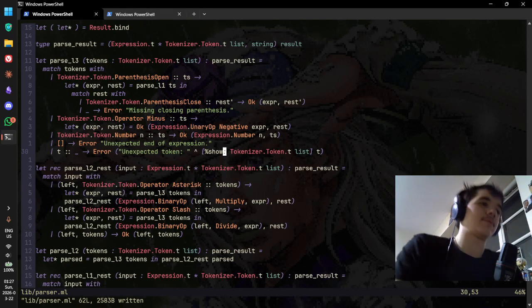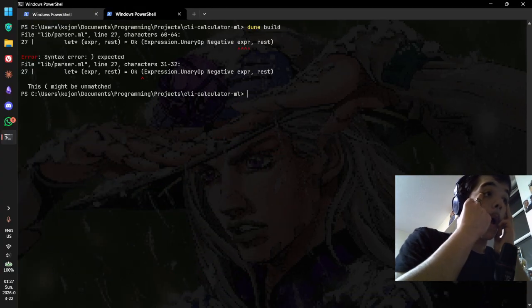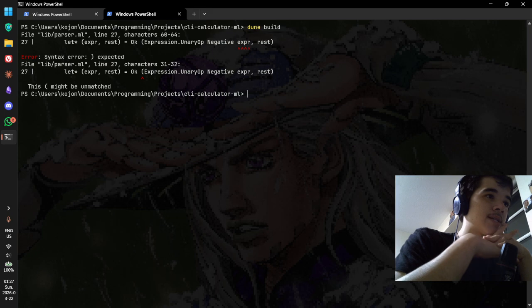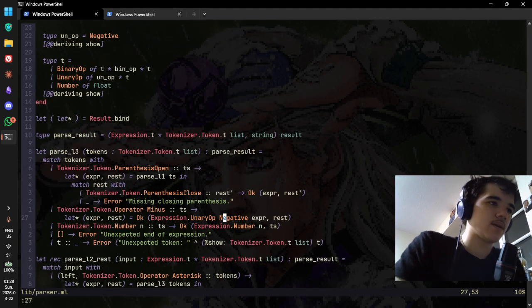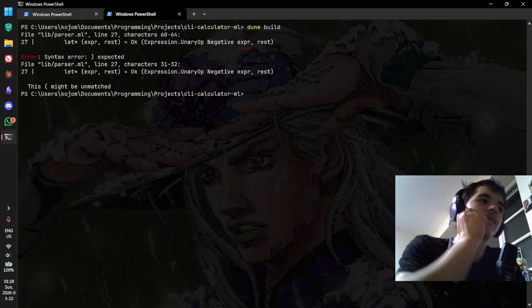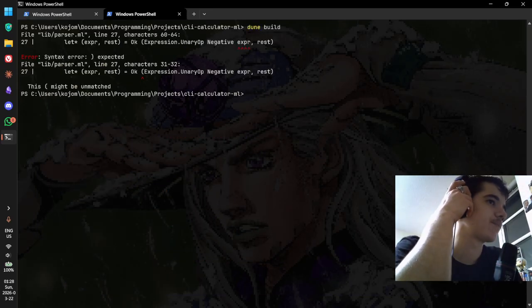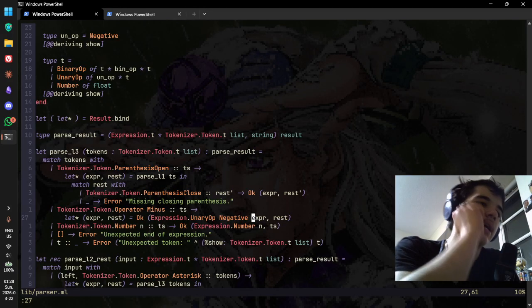Okay, this looks correct. Let's get to the errors then. Expected. Okay, line 27 in parse L3. What? That's not L3. Oh, it's here. Okay. Expr. What's wrong? Syntax error, expected closing brace. Is that because it needs to be a tuple?